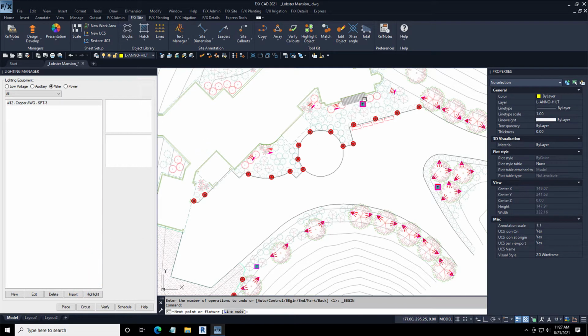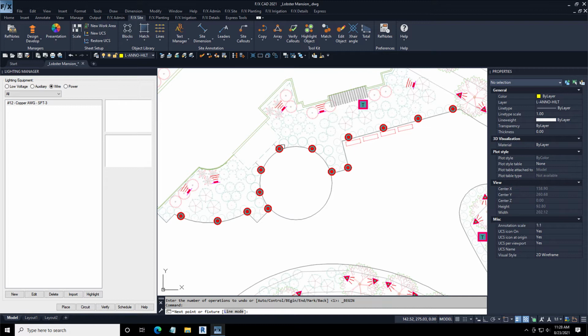To begin wiring, click on a piece of lighting equipment, such as a light fixture. Click subsequent light fixtures to begin chaining them together in your desired order. For each fixture you click, a length of wire will appear, connecting it to the fixture clicked previously. The last clicked fixture will be highlighted with a yellow circle. Right-click or press Escape to stop placing wire.